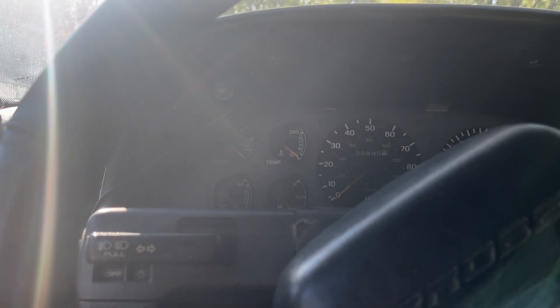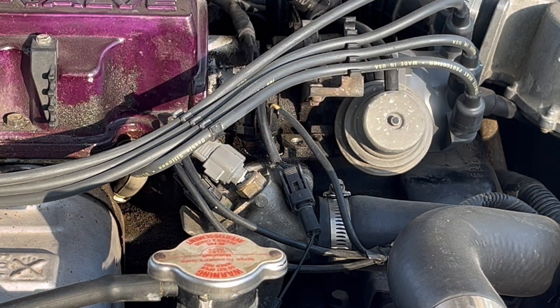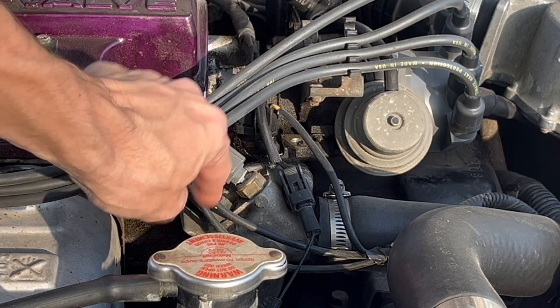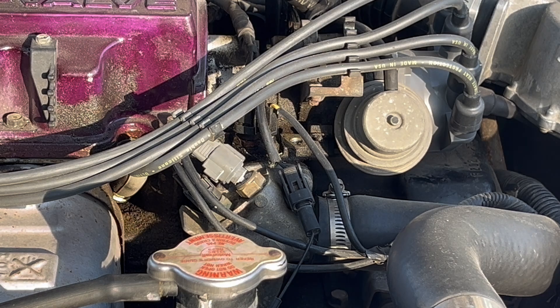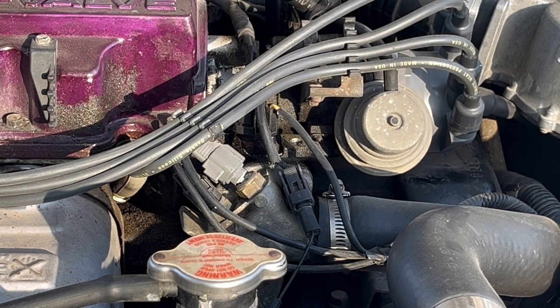The first two things that can cause your engine to overheat are in the same area — I won't touch it because the engine is hot — but it's either your thermostat or your thermostat housing, which is that big block right there. Your thermostat could close up and get stuck, which will cause coolant not to flow through correctly or at all, and the coolant is what keeps your engine at the temperature it's supposed to be. The housing just protects the thermostat and keeps coolant flowing properly.